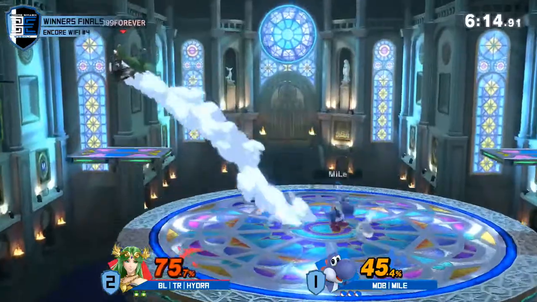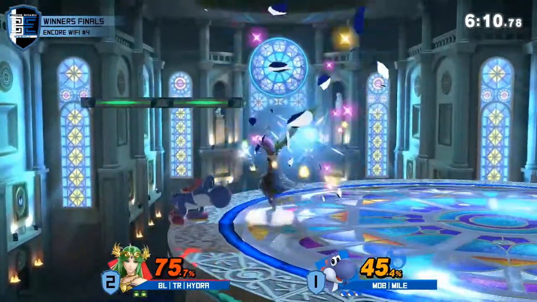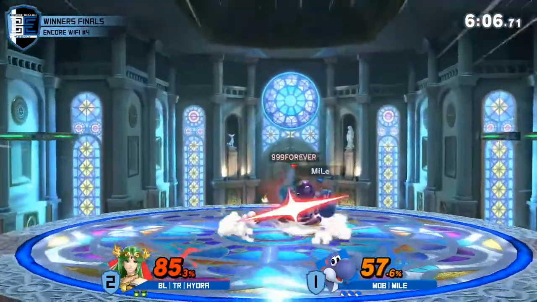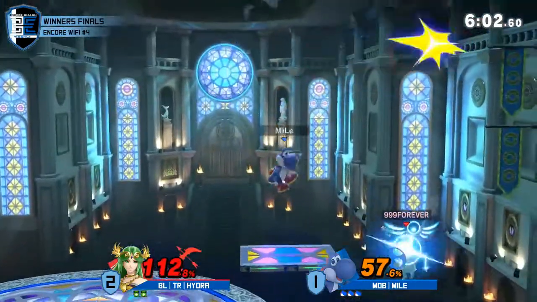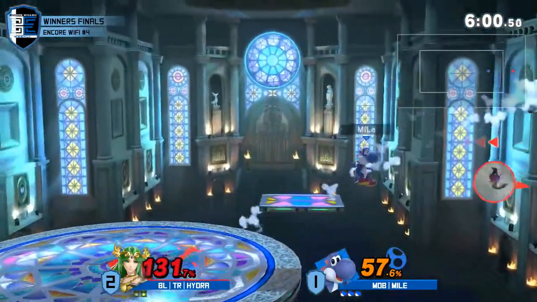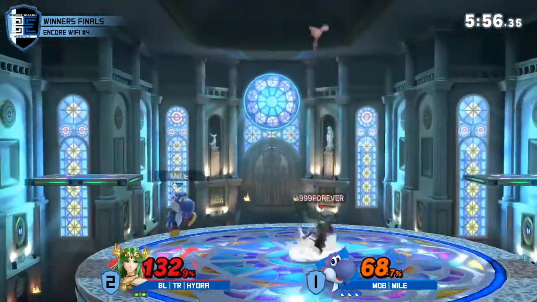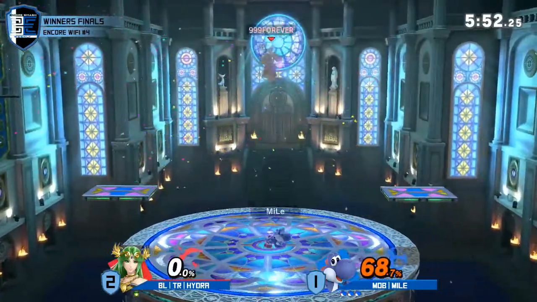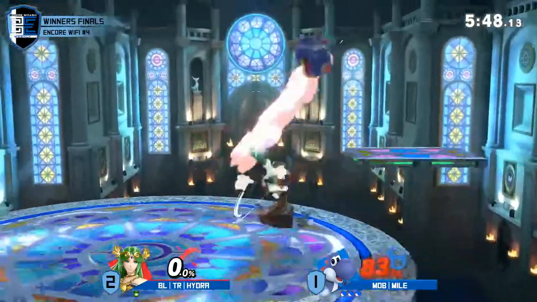This is like reverse game one. Yeah, except Miles didn't get a possibly accidental footstool kill. He won neutral every time. Miles found his groove. He's back. Yeah, and he might have got the reverse edgeguard. He's calling out some air dodges. Miles is indeed back.